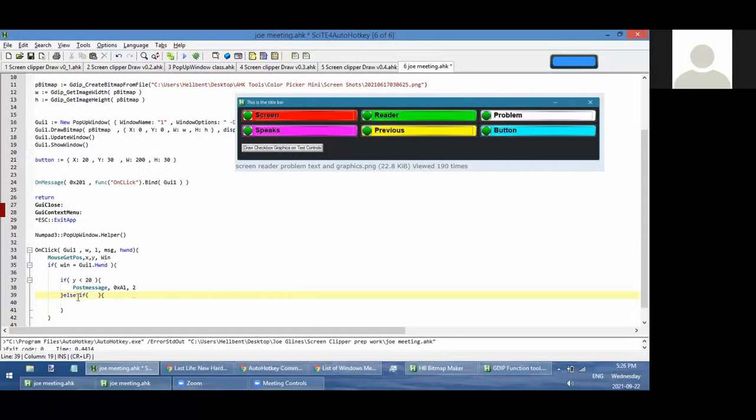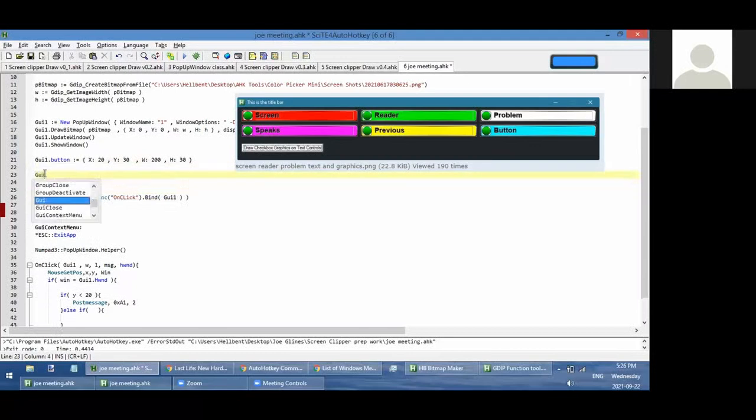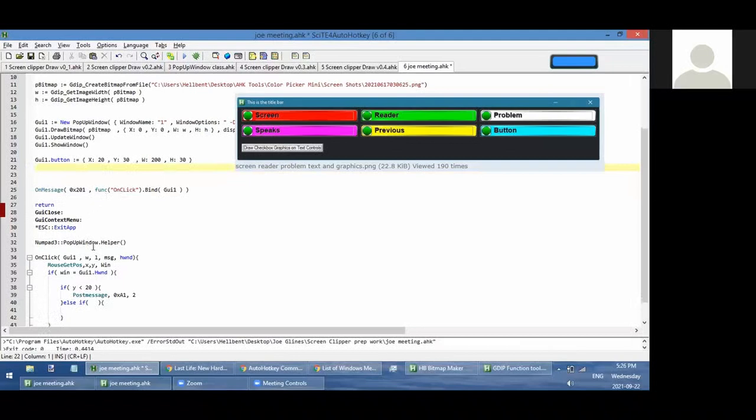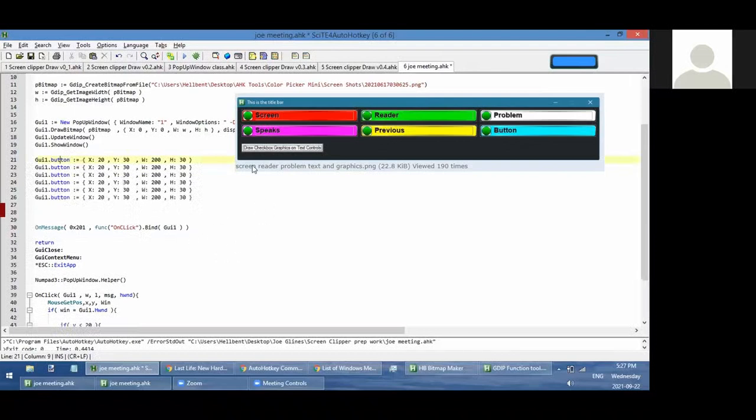In order to get this to go into the function without making it global, what I'm going to do is GUI 1 dot button. So now it's attached to that GUI 1 object. Yes, you can do that. You can add to that GUI 1 object as many things as you want. If I need to know what Bob's name is, then I can store it in that and I can look at it anytime I want. You're not restricted on the keys that it can hold. You got me? Yeah? Okay. So in this case, if I want to have a list of controls where I have all these positions, then it's easy enough just to add them to the GUI 1 object, and now they'll get passed into my function with me.